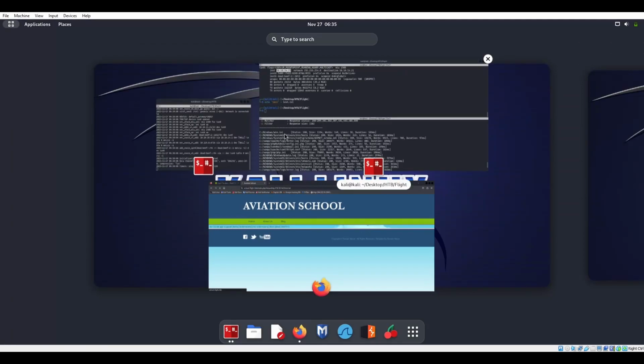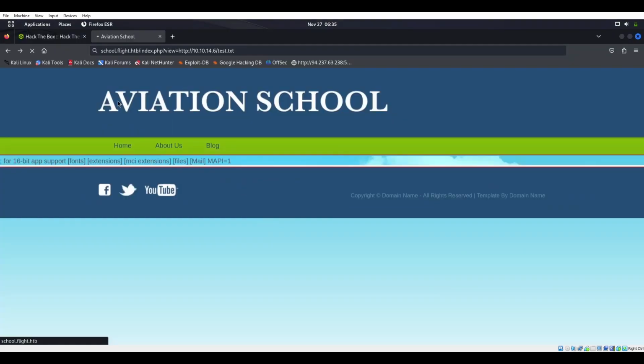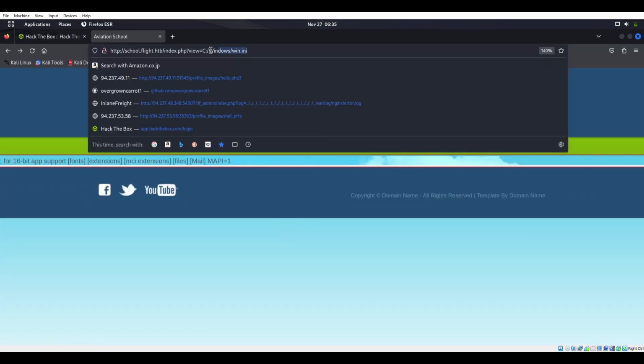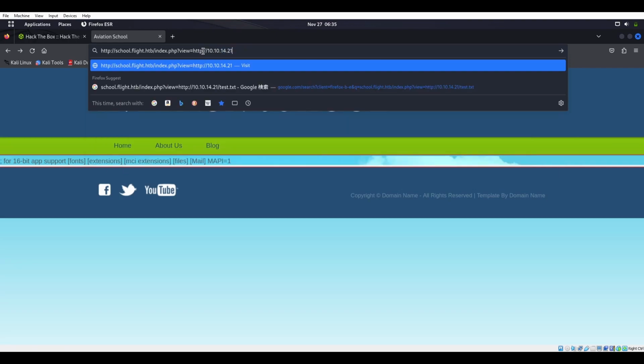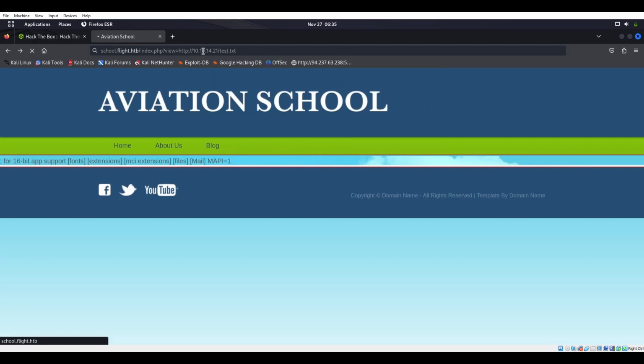I think it's 10.10.14.21. So let's stop that. Got a different IP address. So we'll do HTTP 10.10.14.21, right? And then our test.txt into there. Let's go ahead and try that.